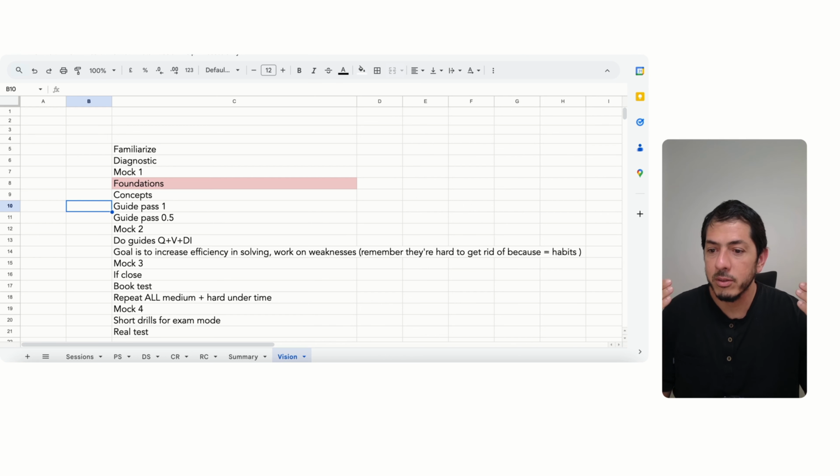When you're preparing for the GMAT, you may be overwhelmed with the amount of material that you have to study, but remember, the concepts are relatively few. There's a lot of overlap, but the idea is that you have to master them. And the analogy is that you're going to have a conversation with someone.